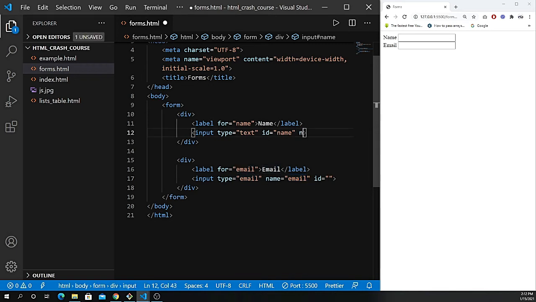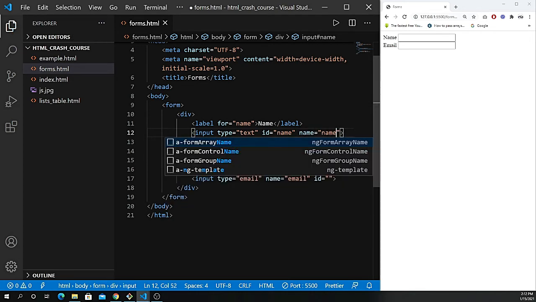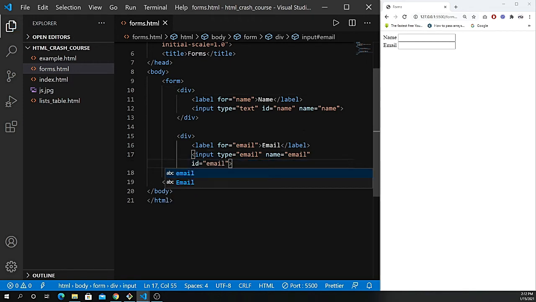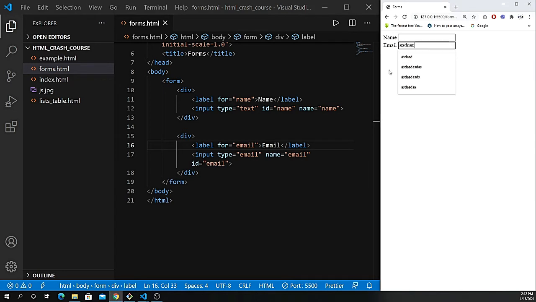Just similar to that, we can also use name here. All right, so let's give it an ID of email, save it. And actually the email type provides you the feature that if I input type of email, and if there is some submit button, it will stop that. It actually tells the browser that it should be a proper email, like something like @gmail.com. Otherwise it will provide you an error from the client side, which you can also do through some backend validation as well, but this is a very basic validation HTML5 provides you, right?